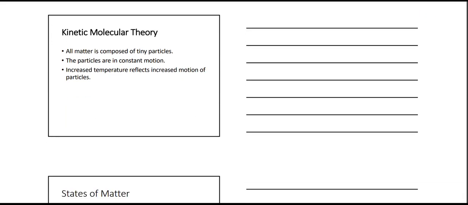When it comes to the kinetic molecular theory, every time you see the word kinetic, I would like you to think of movement. Kinetic molecular theory means that all matter, whether it is a solid, liquid, or gas, consists of tiny particles that are in constant motion. Once you increase the temperature, once you expose that matter to a source of heat, you are going to break the bonds between these particles and increase their motion. So that's what kinetic molecular theory means.